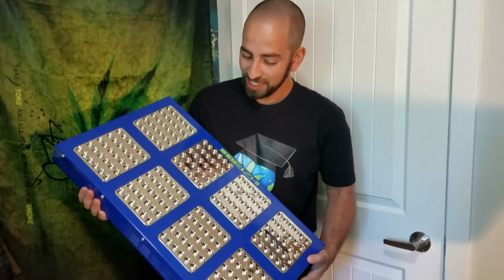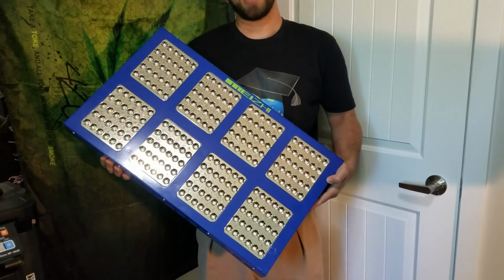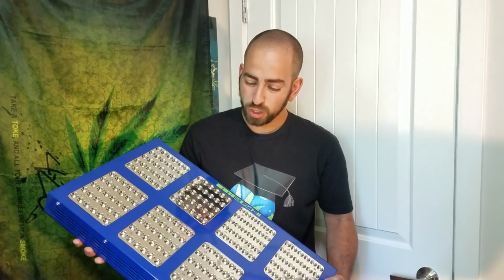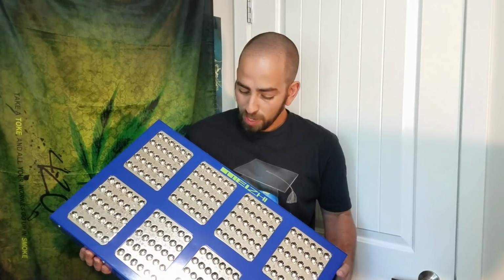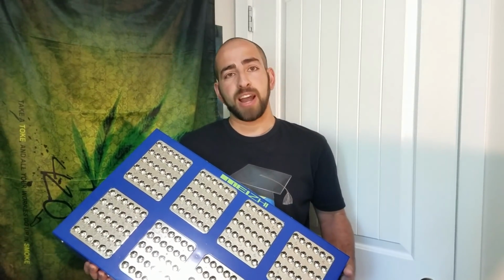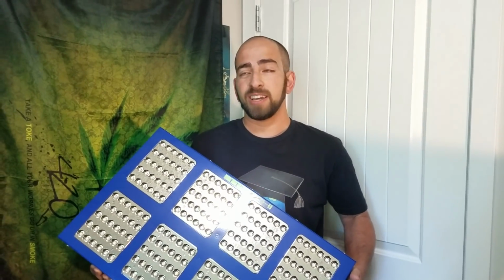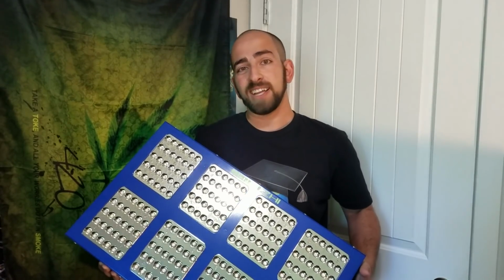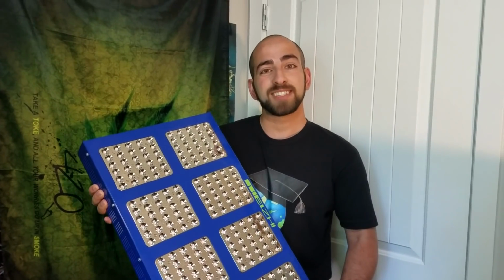If you think that it does look familiar, that's because it looks an awful lot like some of the Mars Hydros that I've had on the show, as well as certain models of the Viper Spectralights. And that's what Meizhi is, another Asian brand trying to compete for that same market of beginner casual growers who are trying to get an LED fixture on a budget. So let's take a closer look at this thing.